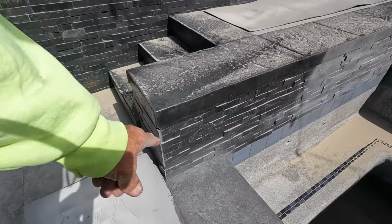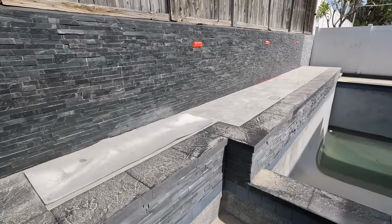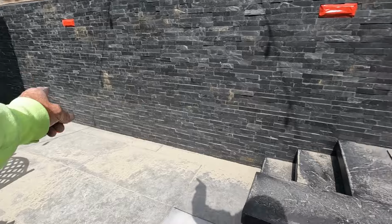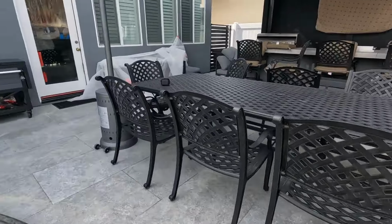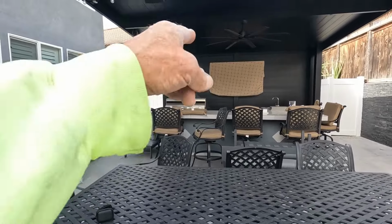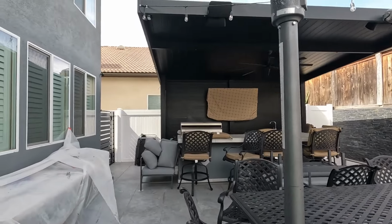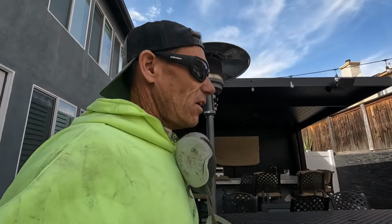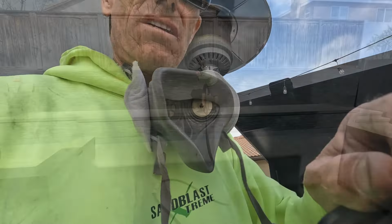So we got to get over to here, finish up this area, and knock out this wall, hit that coping, and then we'll clean this thing up. Not too bad. Throw a bed sheet over the TV. That's what I always ask people to do. It's real easy. Everybody's got a bed sheet. So, all right, I gotta get back to work. See you in a minute.